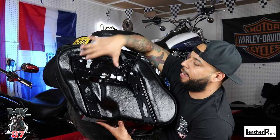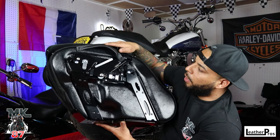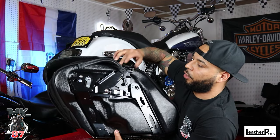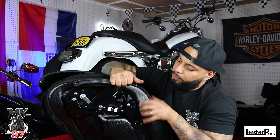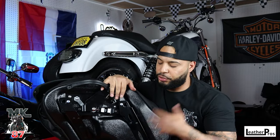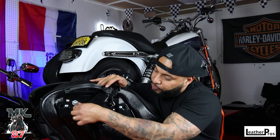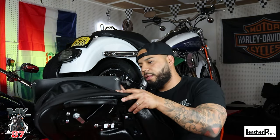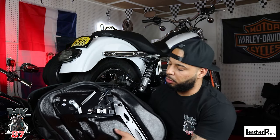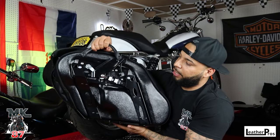The design is super clean and the materials feel high quality, with nice leather on top. Towards the back is where things get really special — there are two holes that sit on the brackets you mount on the side of your fender. You press this button to release it, and that's how you lock or unlock everything. You put this up, place the bag on, close the clamp down, and once you hear that hard click, you know everything is locked in and the bags aren't going anywhere. It also comes with a key so you can lock it up when you walk away.